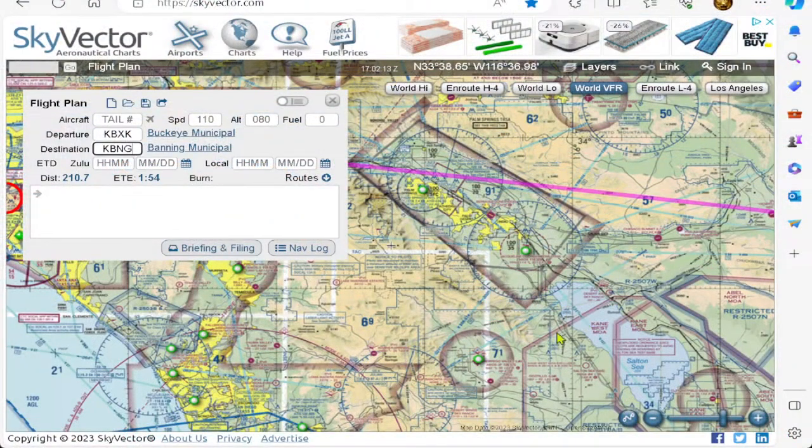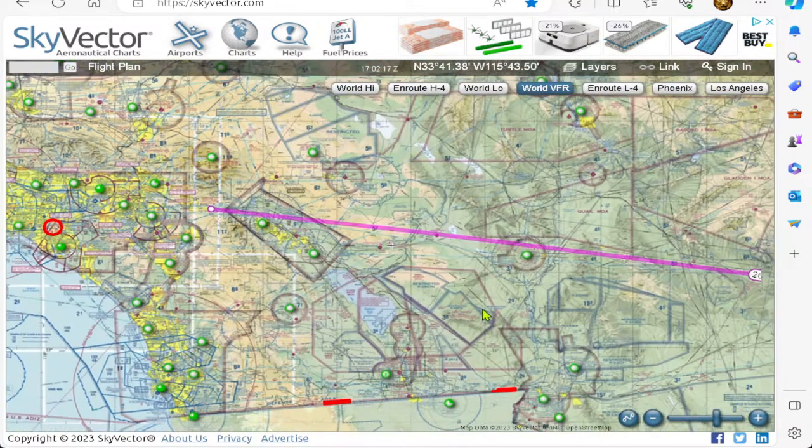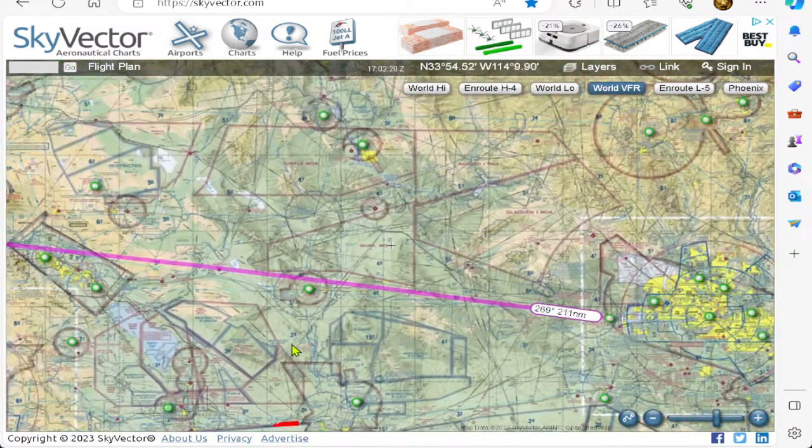I also checked most of the elevations on the way out there. And we're going to be cruising actually pretty low until we get closer to California, and then we got to go up.